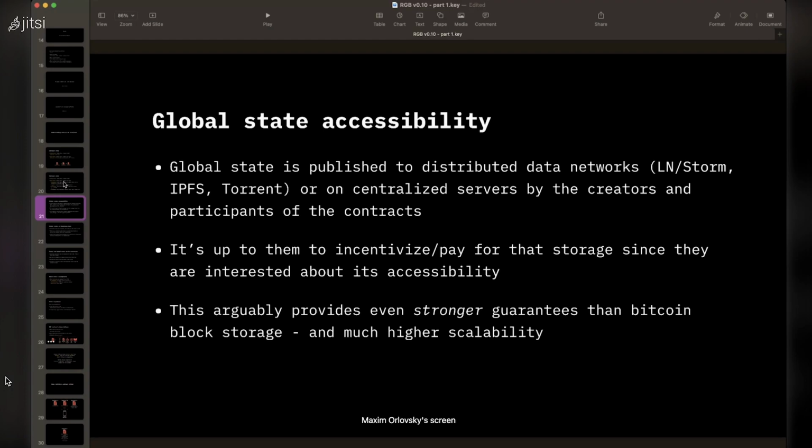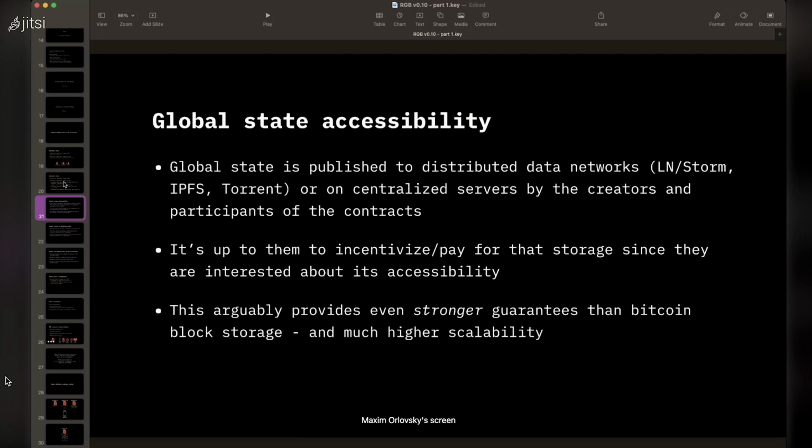But again, the inflation of the asset affects you as an owner of the asset, but in an indirect way. And it doesn't affect the validation of the asset. So you can still transfer the asset further even without knowing this global state data. So even if the global state data are not available through a decentralized or centralized provider, the RGB smart contracts can still operate and validate.